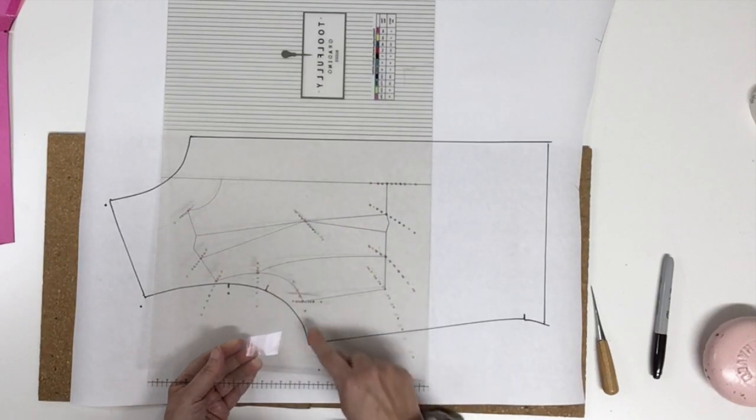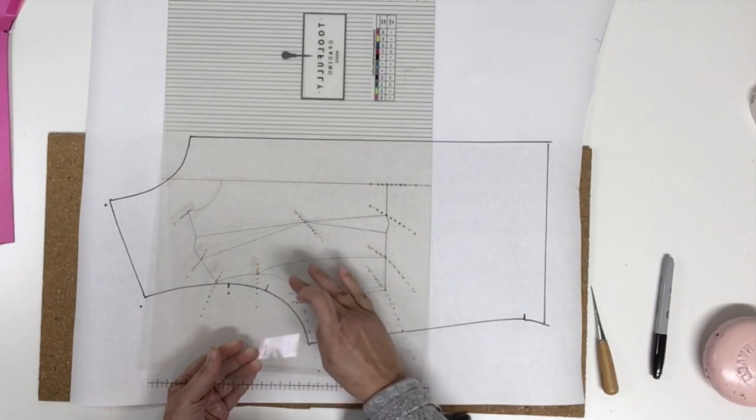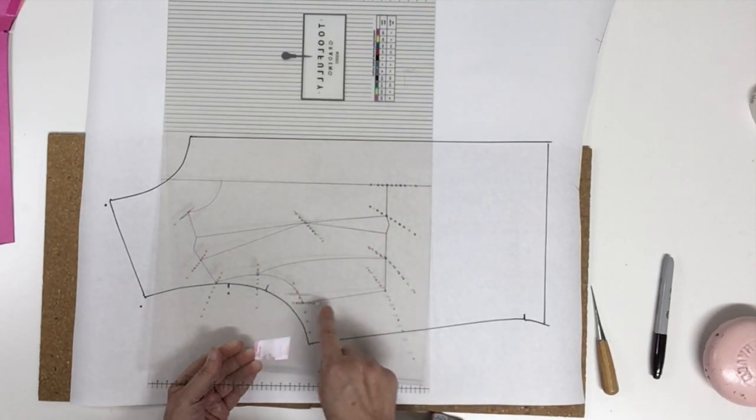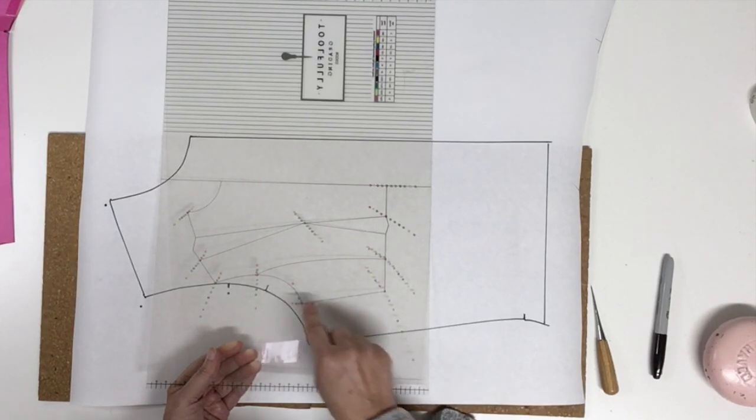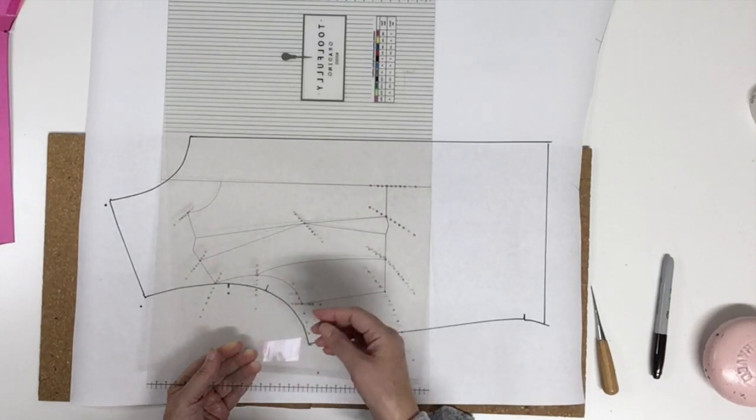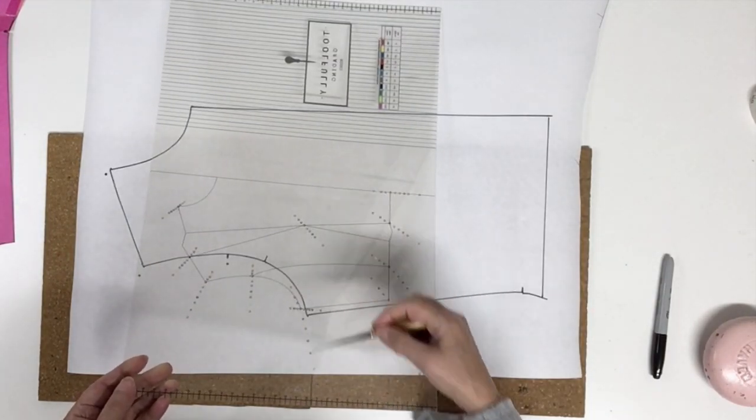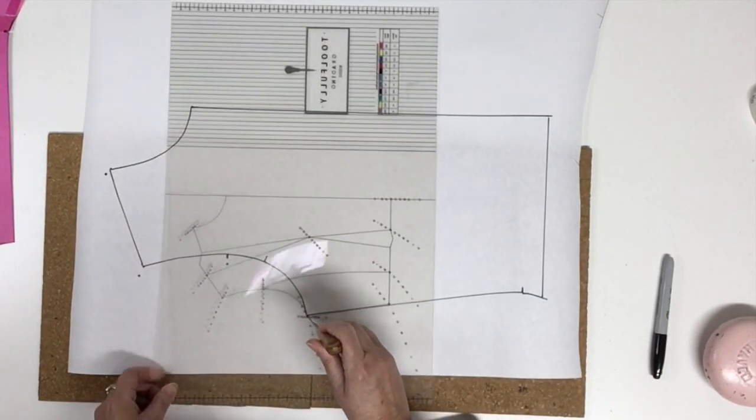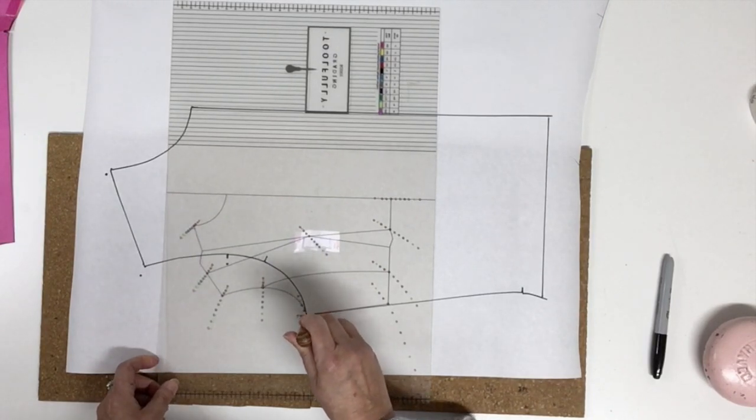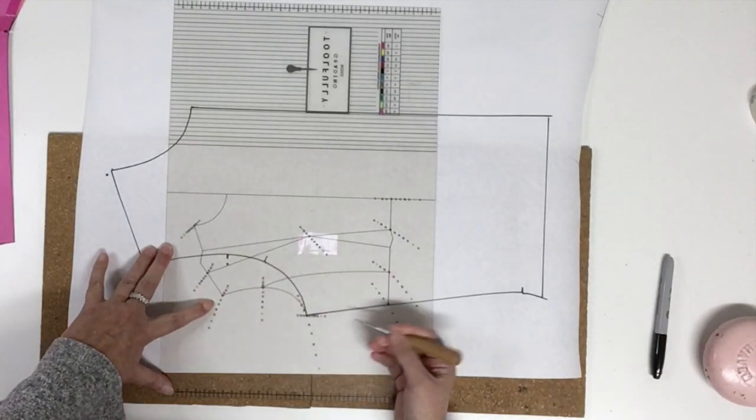And I'm going to go right now to the next point, that is your underarm point. Here you could see I placed two grading: one for the underarm point and you have another one that is vertical. The vertical one we're not using today. It's more when you grade tailored jackets, for the underarm point when you have five panel tailoring. So I'll be using only the side seam and armhole point. I'm going to place the black right over the trace line on my paper, align the grain line, and just point the gray.